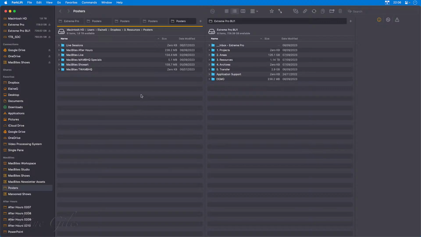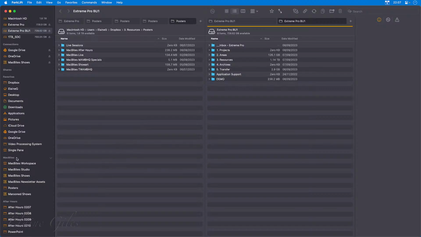And that's where another feature of this comes in. So let's now get on to what you can do having had multiple tabs. So let's have a look at what we've got there. I've got all of these pointing to the posters folder, and I've got two over here. And I said to you that the sidebar on the left-hand side, you can do more with it than just go to Dropbox or go to a folder or go to an online service.